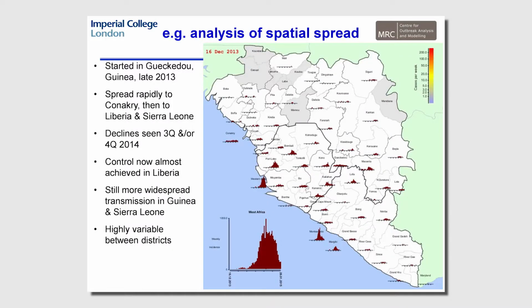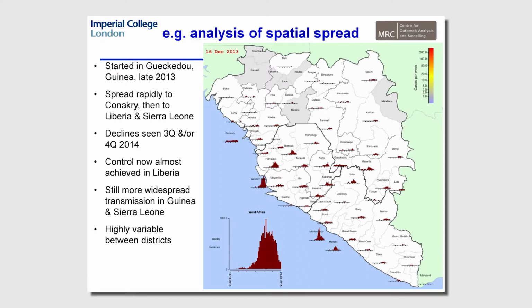Ebola, as I'm sure you know from the media reports, is one of the most lethal infectious diseases in the world, with a case fatality rate, the proportion of people who get it who die, in excess of 50%. The sort of things we've been doing are analysing and visualising the spatial spread of this epidemic in West Africa, understanding the patterns underpinning what you see on the screen here, the risk factors for spread, trying to understand why some districts have been much worse affected than others, and tracking in detail. We have very detailed data on individual cases. What are the things, in terms of the interventions being put in place, which work and what doesn't work?